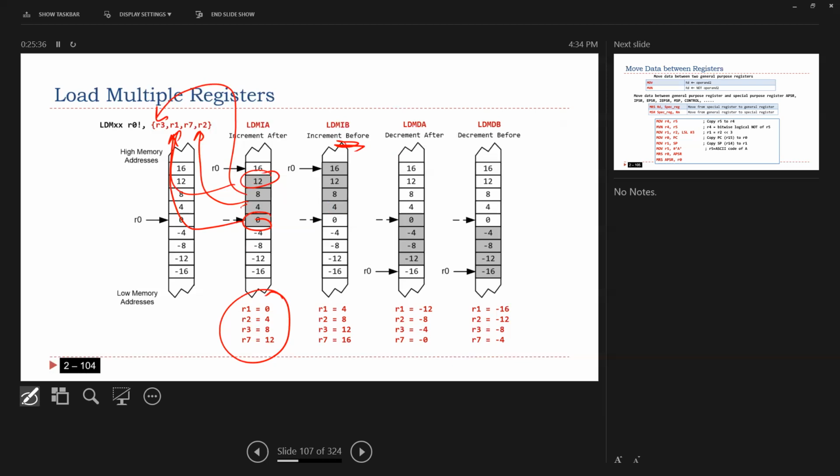This one here, in case of decrement, as I told you, here you are gonna start from the bigger ones. So that means because this one decrements after, I'm gonna read this one and then decrement, read this one and decrement. So I'm gonna get this 4, and there is no negative 0. Sorry, this is 0. So here what's gonna happen? This one is gonna go to R7. This one is gonna go to R3, and so on.